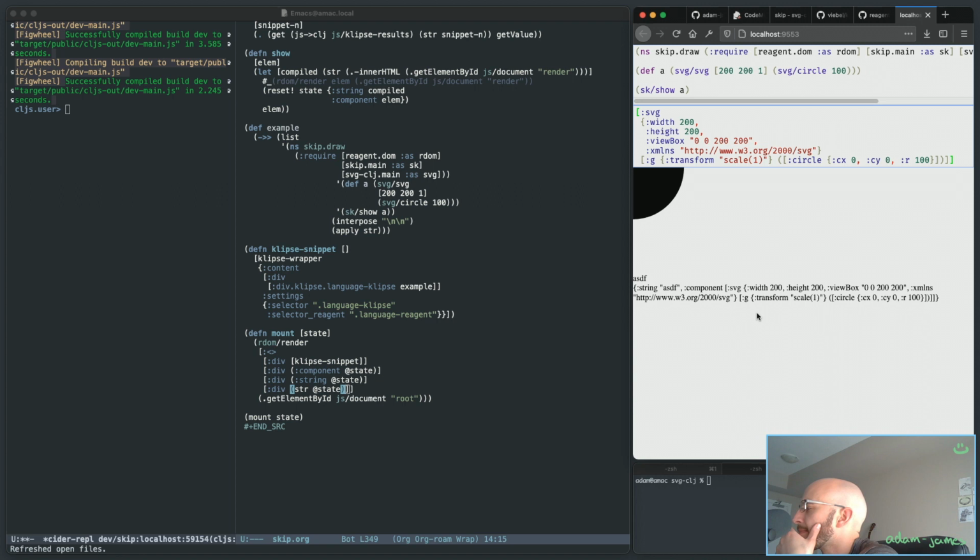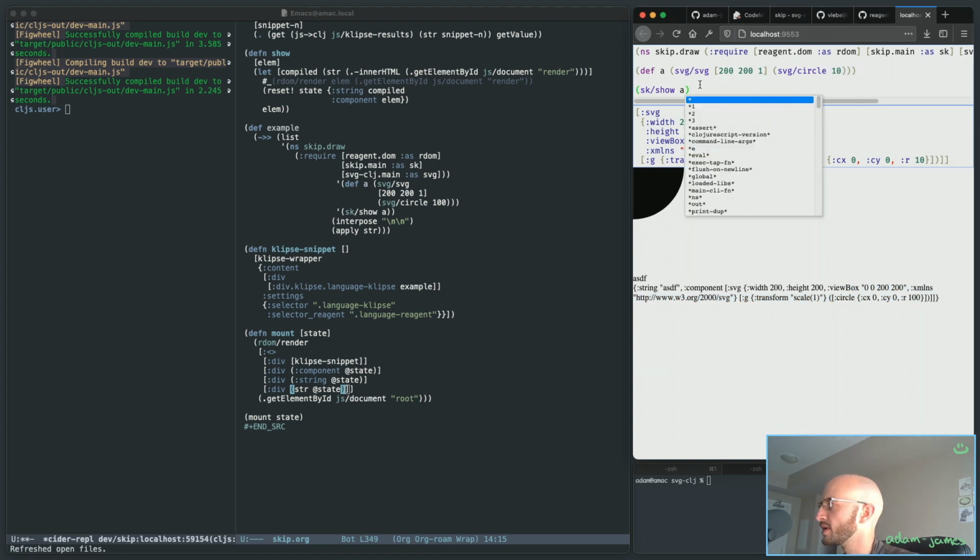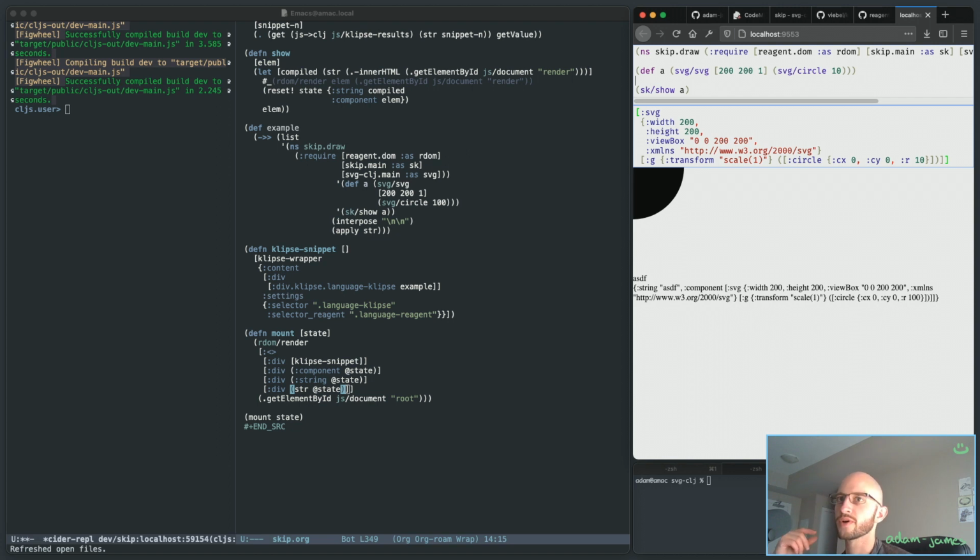Okay, so this is the state atom, and I think, no, see, that's the thing. It doesn't update when I change the code here, because that's sort of handled, I guess, outside of that, or I have to hook in.